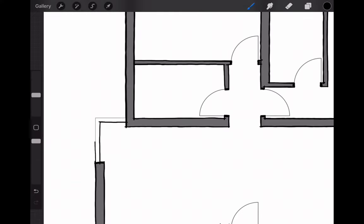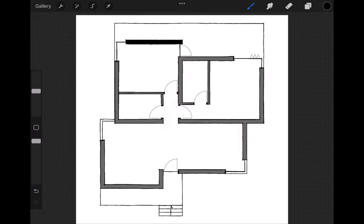Once we are done drawing, we will fill inside all the walls with solid black color. In order to use the paint bucket tool, grab the color circle from the top right corner and drop it inside the enclosed areas of wall lines.